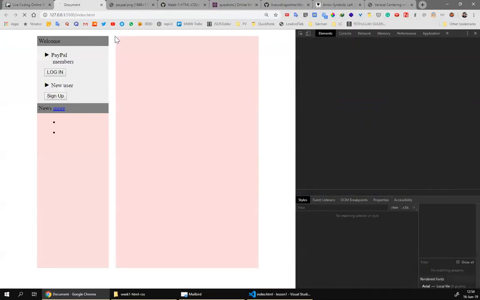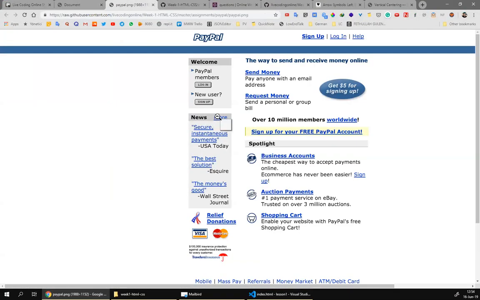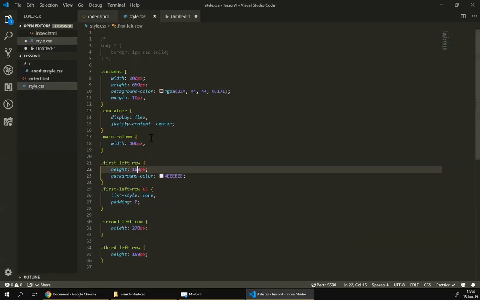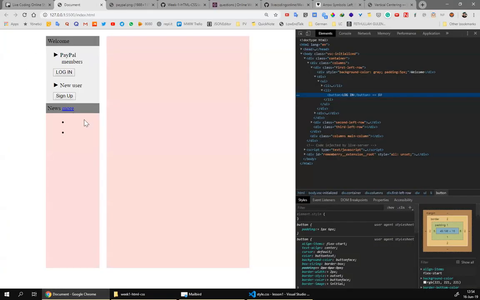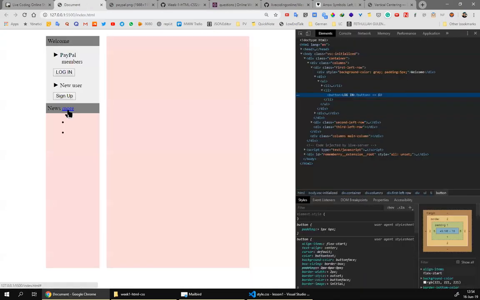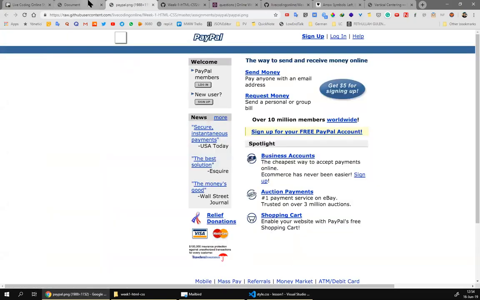By the way, since our column is wider, we can make this, just a second, we can make this 50. Yes, now it's more identical, and then use more.